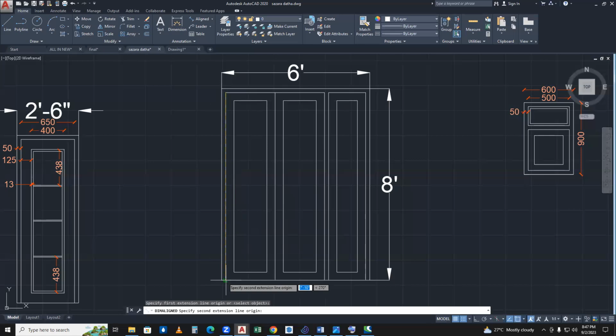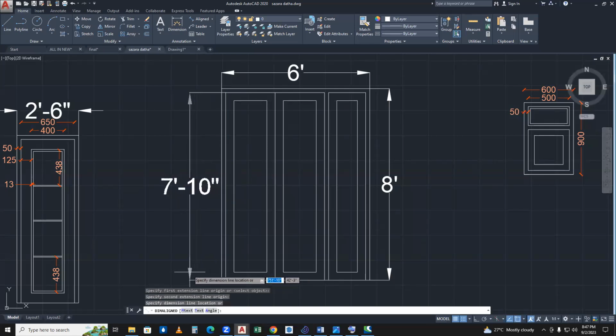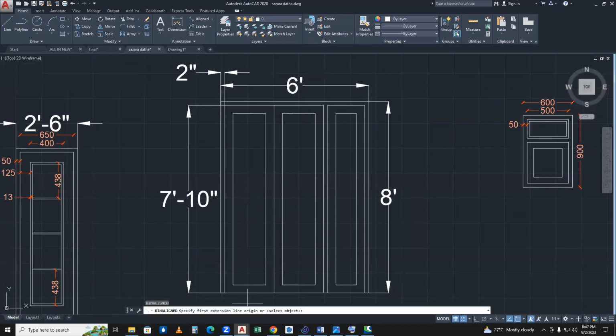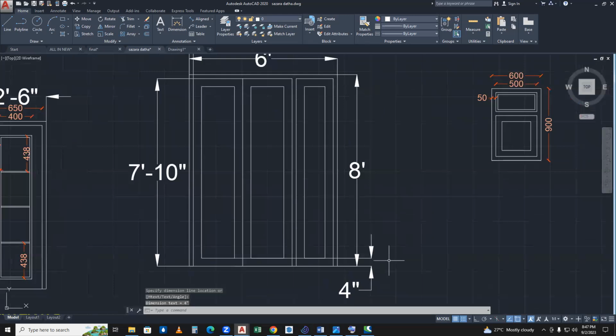We'll draw this one. Okay, let's try to start drawing this one.